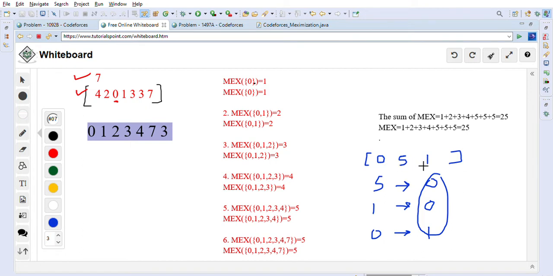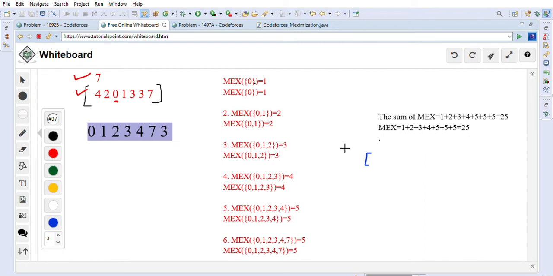But if we go in the ascending sorted order, if we first take 0, then our max will be 1, right? If we take 1 here, then our max will be 2. And if we take 5 here, sorry, if we take 1 here, it is 0, and if we take 5 here, max will be 0. So actually this is not the correct example. Let me just modify this example. I wanted to explain basically why we are doing the sorting, right?